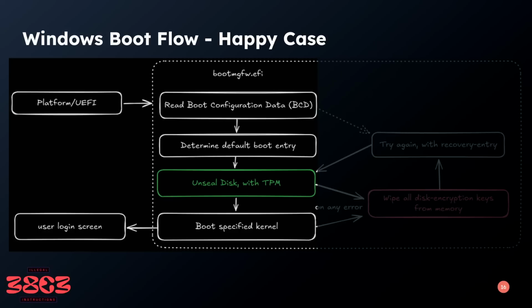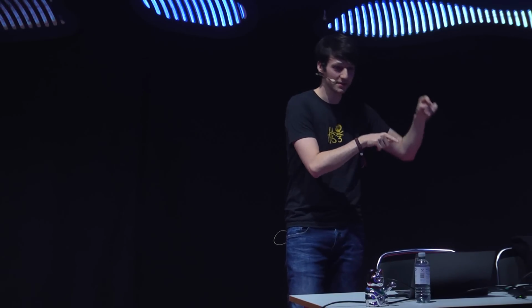Just like a lot of boot configuration. And from this boot configuration, it then determines the default boot entry, or it gives you an option and you choose one. And once you've chosen one, it then sees, okay, the bootloader, boot manager, firmware are unencrypted. But I could put in the boot configuration data that I want to boot from an encrypted hard drive. And then it goes, okay, yeah, the partition I want to boot from is encrypted.